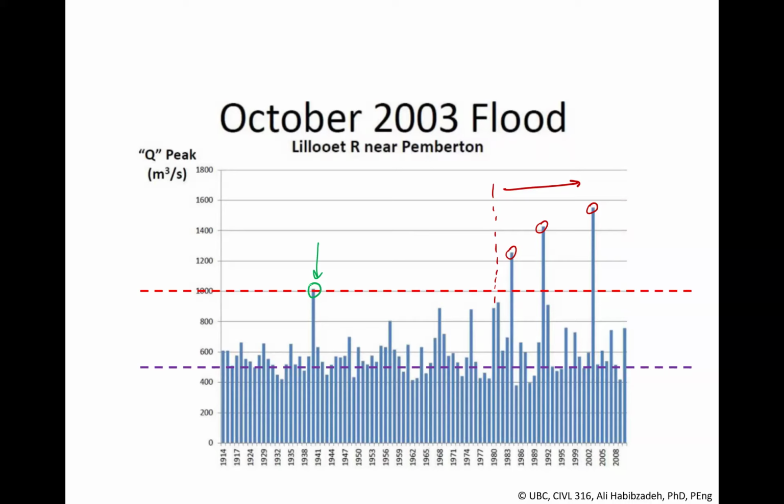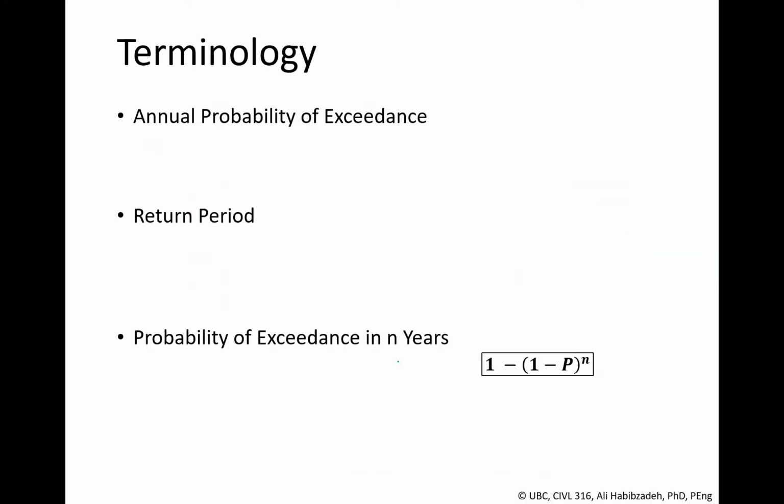Stochastic is exactly what we're talking about here. You have some data from the past, but there's some randomness. We don't know exactly what it's going to do in the future. So the best we can do is assign probabilities and say there's this probability of this magnitude. And again, refer to guidelines and see which probability you have to use. All right, so let's now define some terms before we actually get into calculations.